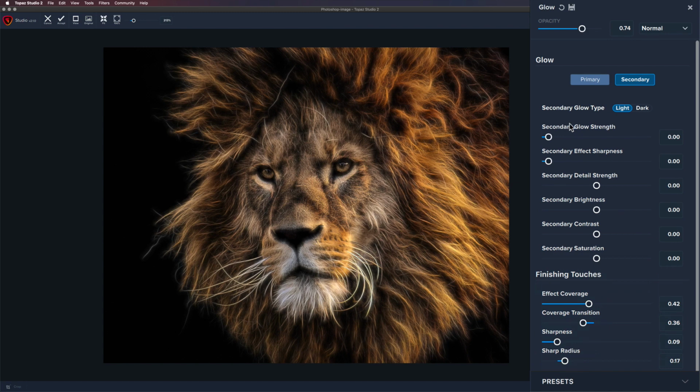I liked it. But don't forget to play with these secondary glows as well. They work just the way the primary does, only they're adding a little extra glow to the effect you already have.